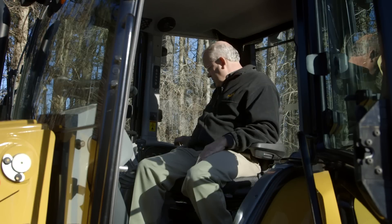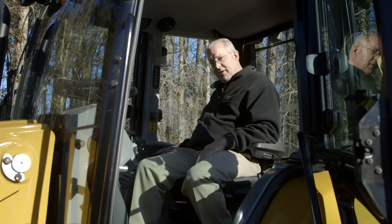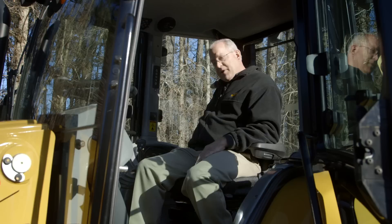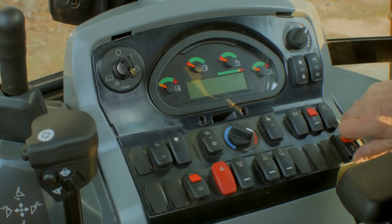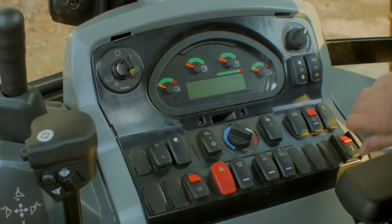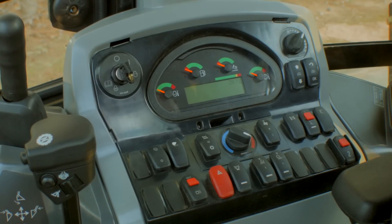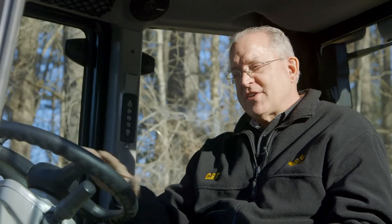The throttle remains up here where it was before, and all your functions for monitoring diagnostics or service adjustments are available through these two switches. Another change is the pattern changer switch, which used to be on the machine left-hand side, has now moved to the side console — so if you want to change between the excavator and backhoe pattern on your rear hydraulic controls, you can easily do that there. Another nice new feature on the F2 machines, coming on the 420 and 430, is the variable speed steering system. The faster you turn the steering wheel, the fewer turns it takes to go from full stop left to full stop right — about four and a half turns when slow, about two and a half turns when fast. A nice improvement when you're working aggressive truck loading cycles.